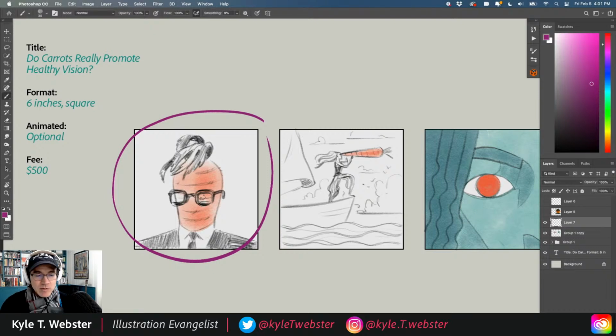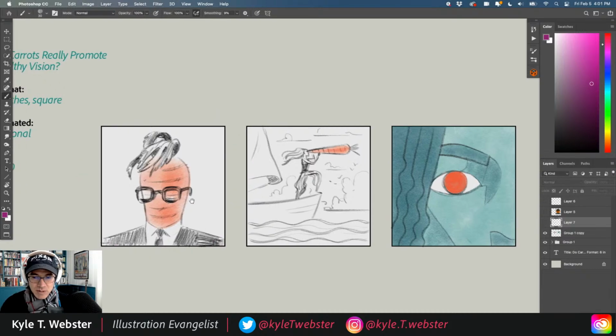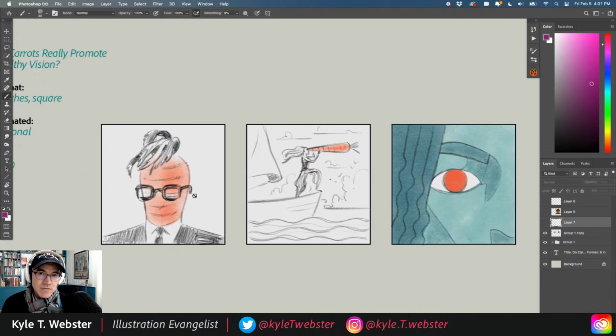And then we decided to come up with these 3 ideas, these 3 sketches here. And the first one that I have circled is the one that I am now going to be painting. I'm about 75% of the way finished with it, maybe more, from part 2 of the series. So what I'm going to do is finish that today and then move on to the second one here, this illustration in the middle.